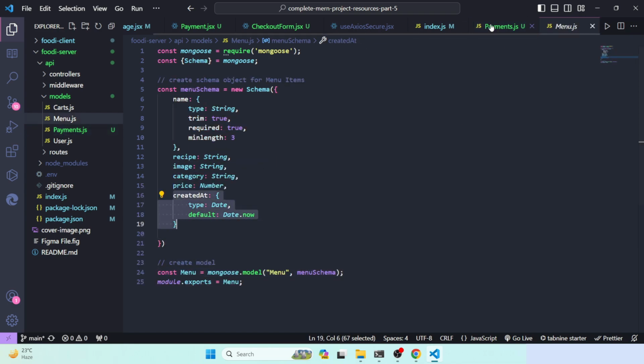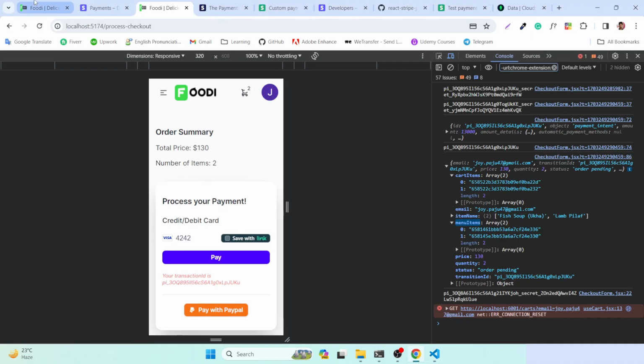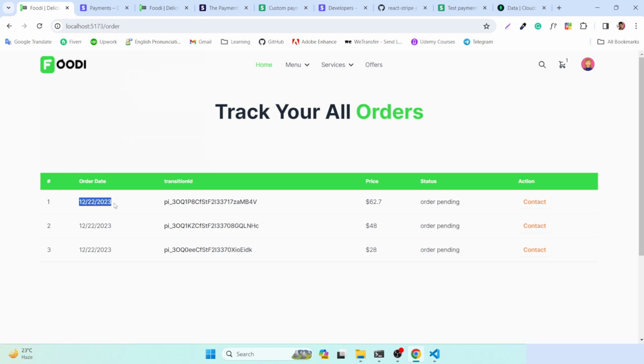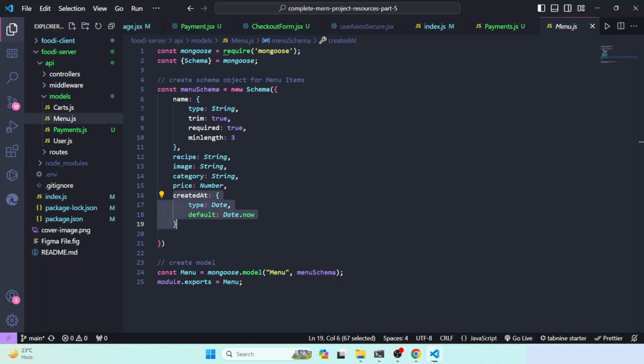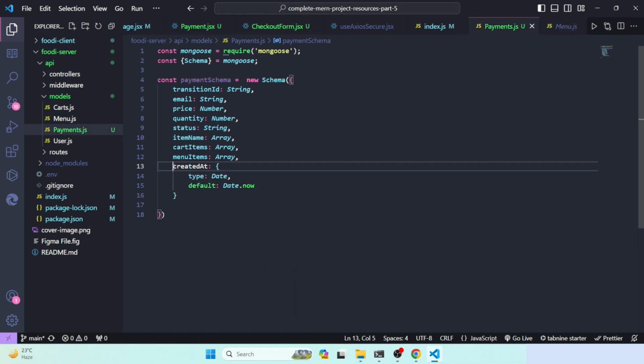We filter so the last payment is shown at the top. We're showing based on the date, so the last paid item shows at the top. So we'll copy this and include createdAt, and by default it will be Date.now. So our schema is created.